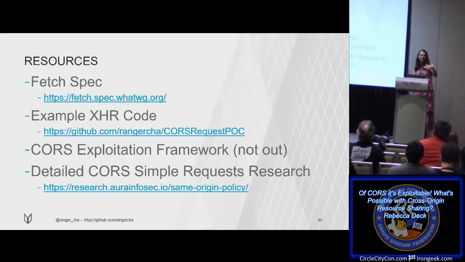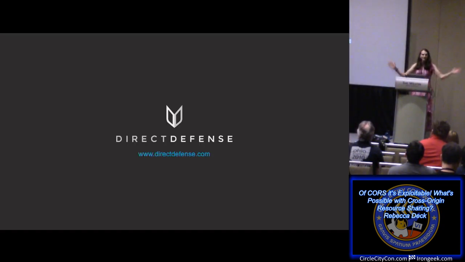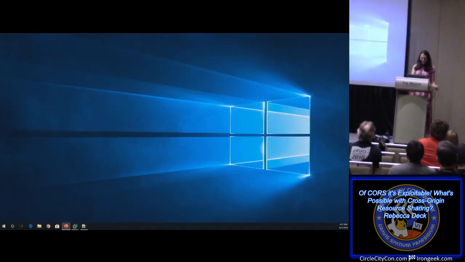And then there's the same origin policy research from ORSEC. It has really detailed information on CORS and making simple requests, for example, that if you set a specific kind of header, the browser will treat it as a simple request, and that's okay with them, even though it's not in the spec. So there are all these interesting edge cases, because that's what internet exploits are built around: edge cases.